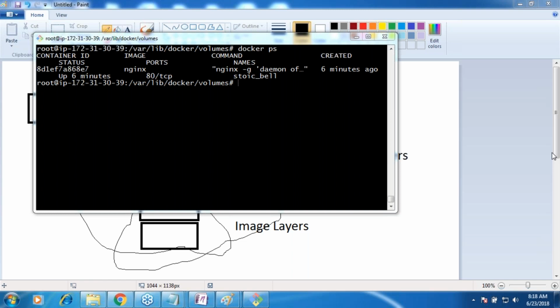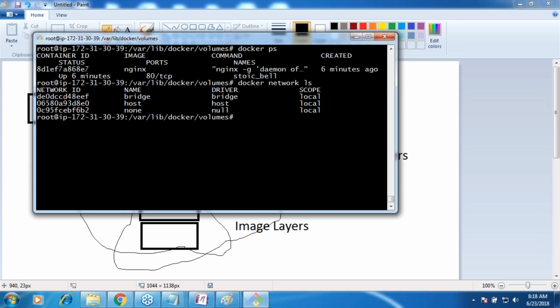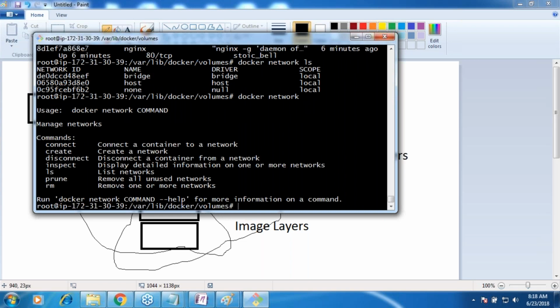For Docker volume, what was the command which we used? We used a subcommand called Docker volume, and Docker volume had its own options. We will be exploring one more such area, which, you can guess by now, is Docker network. If you type it, you will get capabilities much like what you have seen in Docker volume: inspect, create, prune, remove, all of this. We'll be speaking about these things.